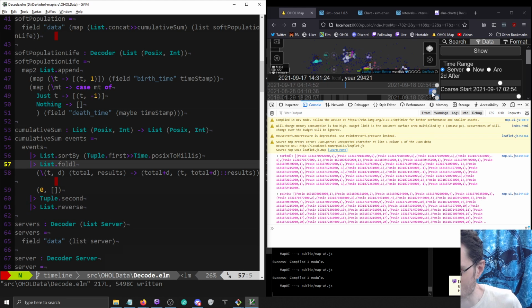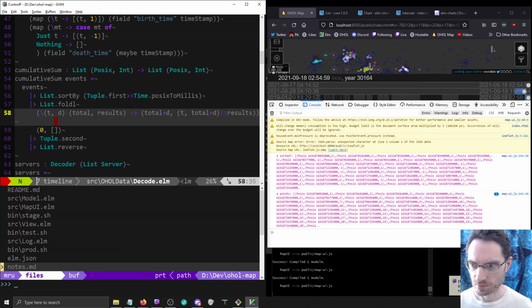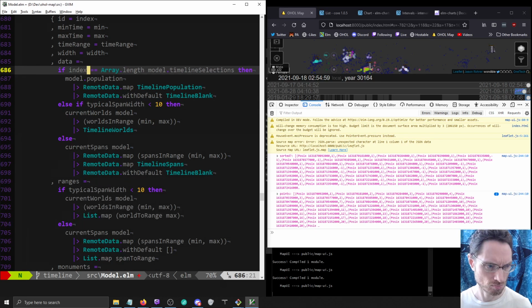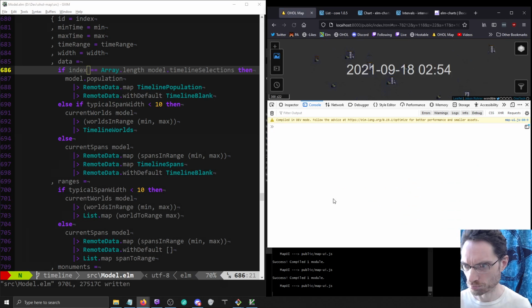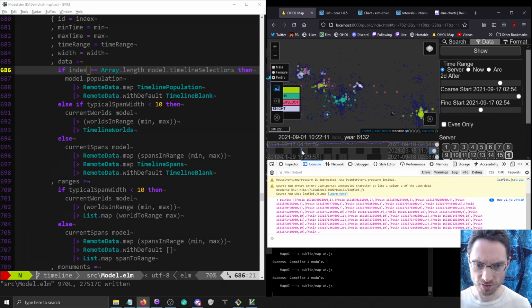Oh wait, no, it's on the wrong timeline. Okay. Array dot length. Okay, so the start is completely bogus. I'm not sure, and I could add additional data to it to say it's within 1 hour and they're therefore completely bogus. Also, I would need to do something in here to give you feedback about what that data is.